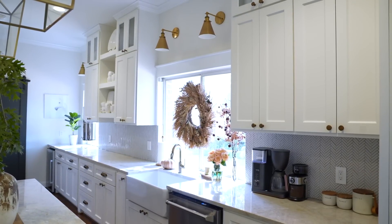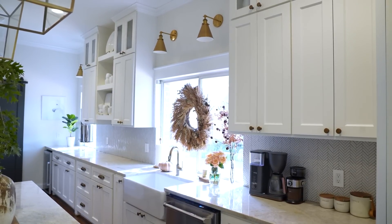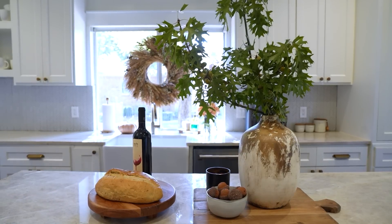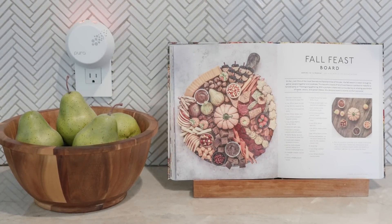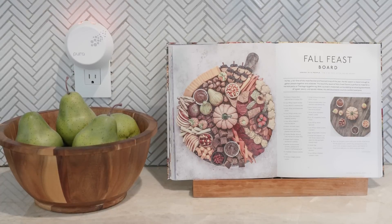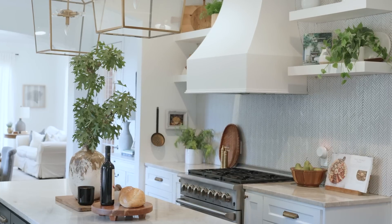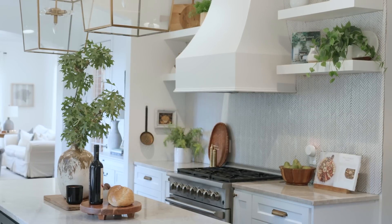Normally this wreath goes in the dining room, but she did it over the sink, which is super cute. I'll be sad if this wreath ever falls apart — when it comes out, it's fall. It is getting a little crispy and falling apart. There are also faux pears here, same as in the dining room — she ran out of real pears and brought in faux ones, and you truly can't tell. That's another pro tip: do a little swap, trade items between spaces. It's budget friendly.